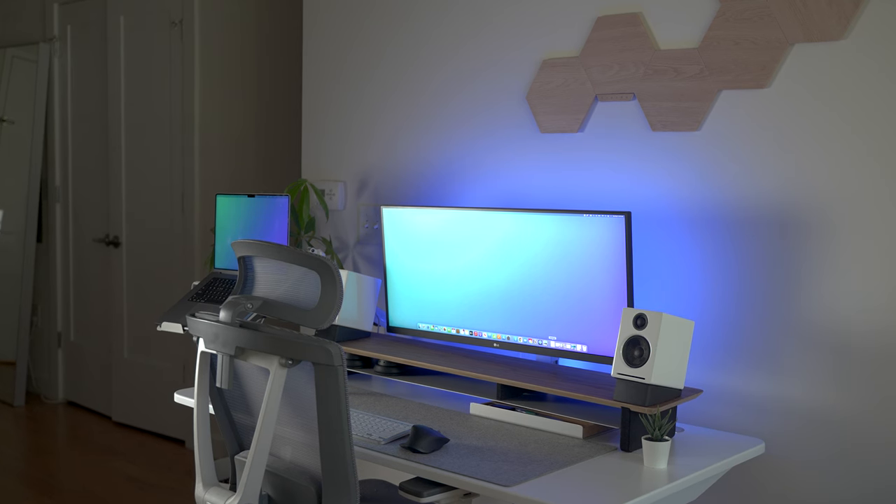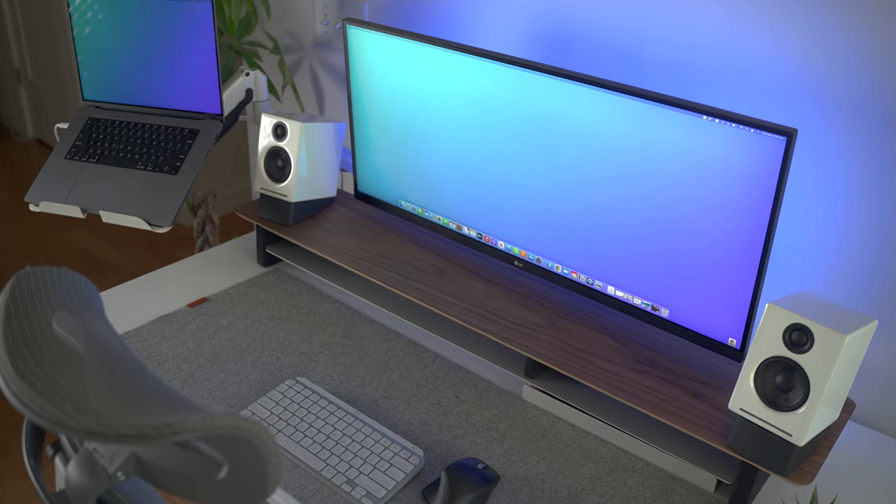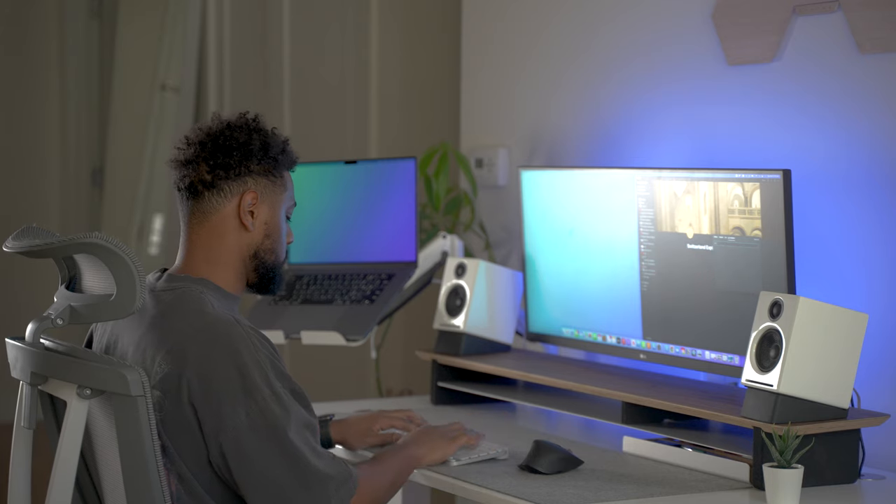In terms of making your space look clean or minimal, my recommendation is to go with one monitor. You could either get a very high-end smaller display, maybe 27 or 24 inches with really good color accuracy that's very vibrant — make sure you look at the nits value, and go 4K or even 5K, because that'll make up for the smaller size. Another recommendation is to go with an ultrawide monitor. The dual display was a headache — it was too clunky. With one monitor you can use it as a focal point, a statement piece for your setup: place it in the middle, have your speakers and plants surrounding it, and it gives you that clean, minimal look. It's also easier to maintain and clean, and you have way more monitor arms to choose from.